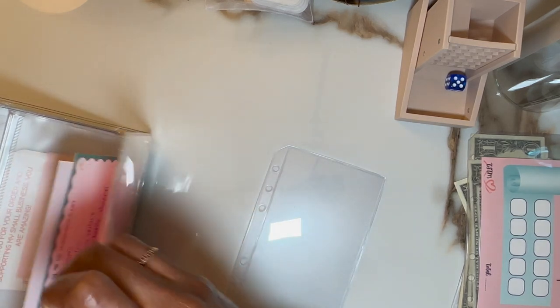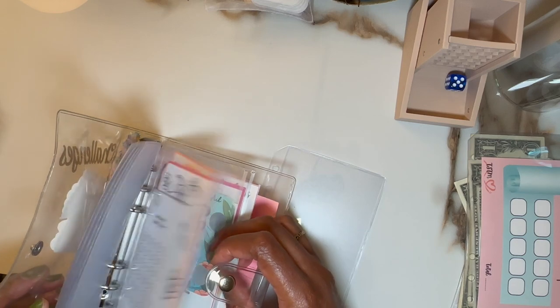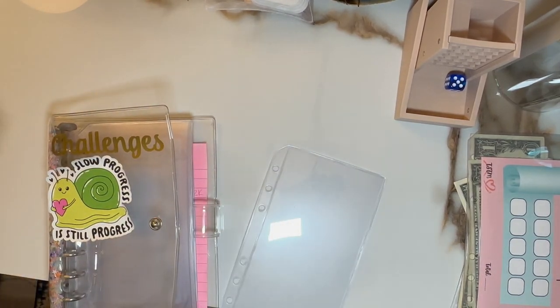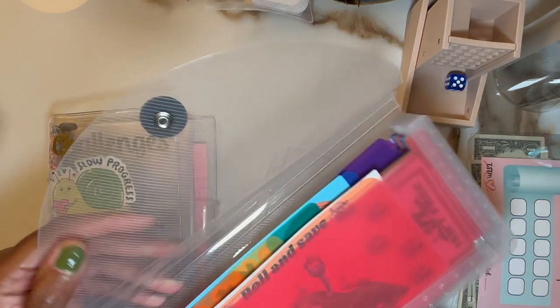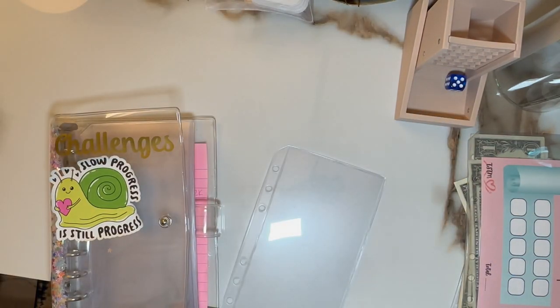I need a new one to replace this one, so let's see what we've got here. I had some of these — I went to look in here and see what these were about. I think these are some freebies I've planned off and I just put them in this recording style binder. Let's see what we have.